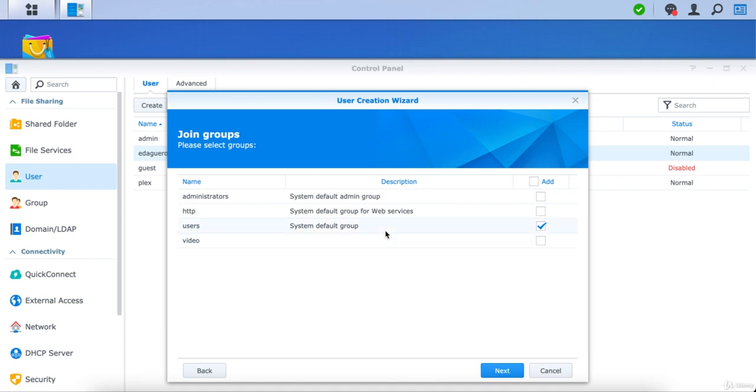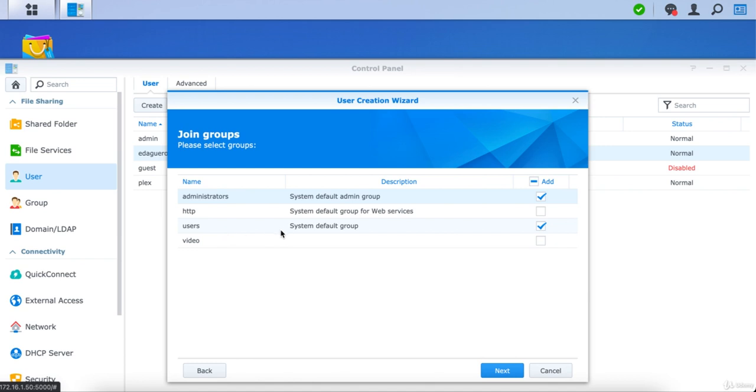So now, what sort of group do you want to add John Smith to? We'll look at groups in a little while, but essentially you've got a default administrators group. Administrators being a group that allows really a lot of access into the Synology NAS. So do you want to have this person as an administrator? Do you want to just have them access just the web services over HTTP, or just be part of the standard users group? Okay, so in our case, let's make John Smith an administrator.